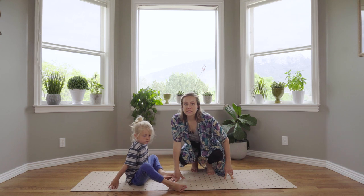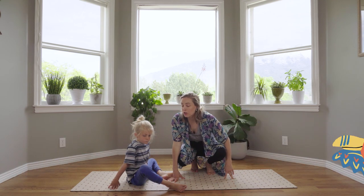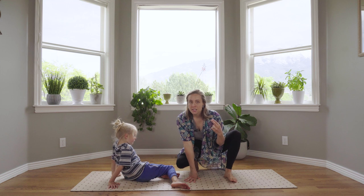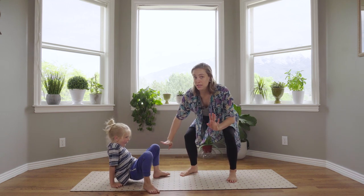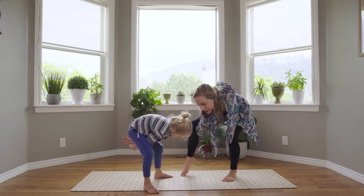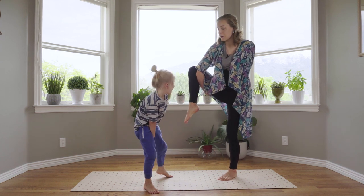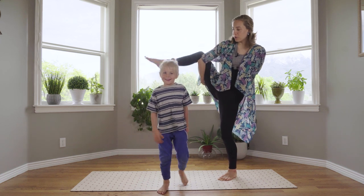Next is a beautiful bird of paradise, a bird that has big, colorful wings. And they have feathers on their skin instead of scales or fur. So let's stand up kind of partway. Ready to try this one? It's a little bit tricky. It's gonna take some good balancing. Bring your arm underneath your leg and see if you can catch your hand and then try to balance and lift your leg up into the sky. Lift your leg up and flap your wing.